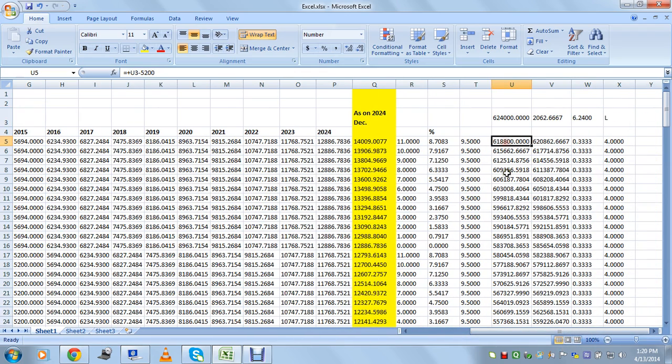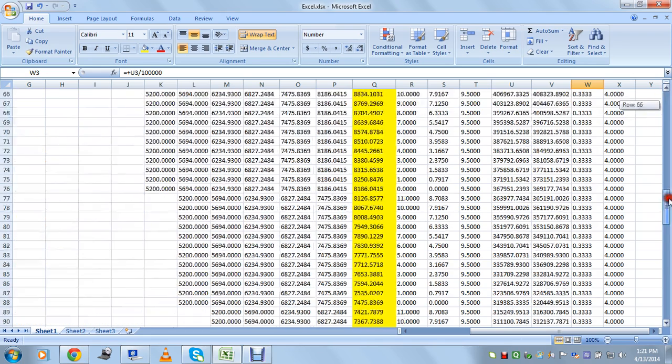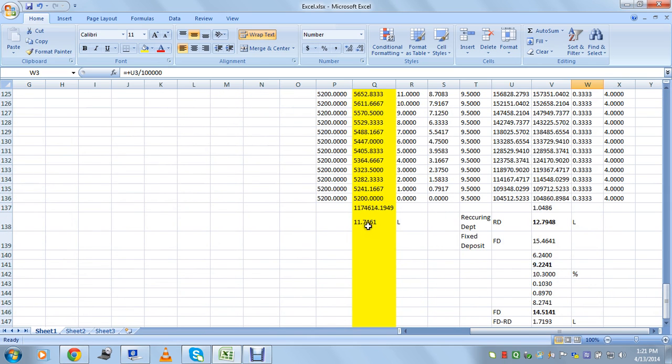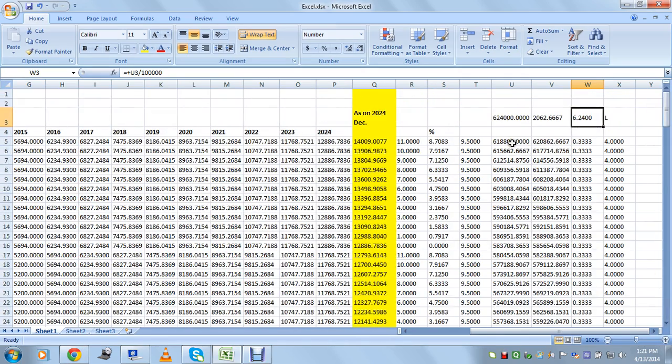Now you have to remember one more thing: if you are having an RD instead of an FD, and you consider a case where you have this much amount in your bank and you divide that into a monthly investment of 5,200 for 10 continuous years, you turn the 6.24 lakhs into some 11.74 lakhs over a period of 10 years using RD. Now what would be the savings returns each and every month? How would you calculate that?